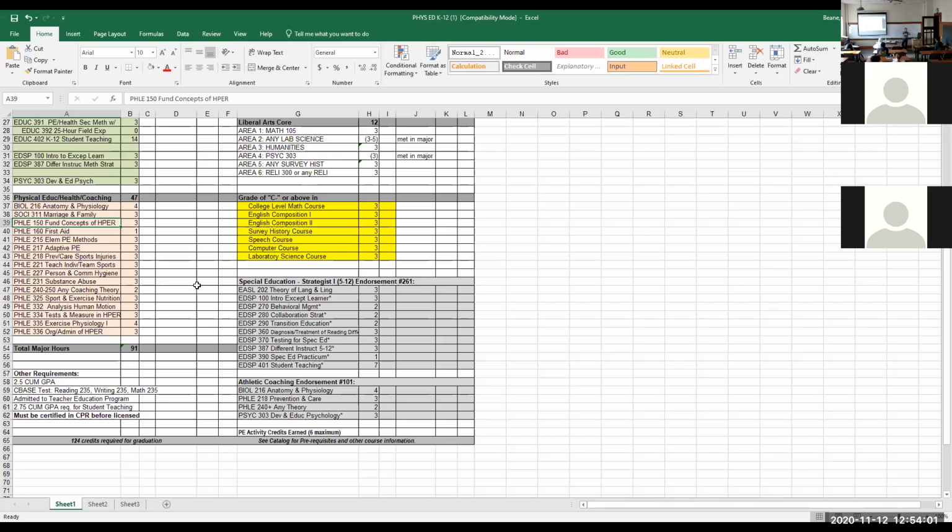So I want to spend a few minutes, not very many. We'll go about 6 minutes. I want you to look at your content area courses in that course catalog, okay? So open it up, find those courses, read through them. You're going to see a couple things. It's going to give you the number of credits that they're worth. Many of them are going to tell you offered in the fall or offered in the spring. They may even say offered in spring of odd years. It might say offered fall and spring, okay? But take a little time, read through them, and look through the courses specifically to your content area right now.